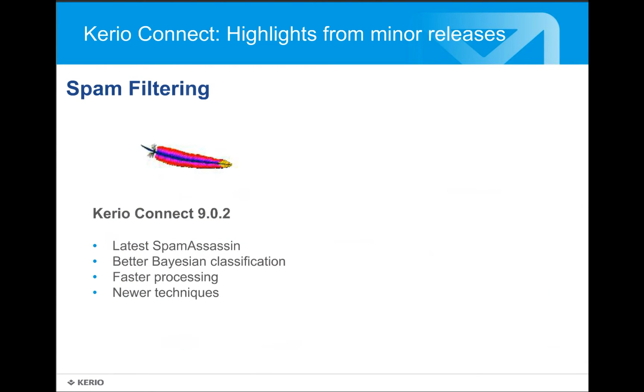For spam filtering in the 9.02 release, we updated our spam engine, which is SpamAssassin. The newer version has a few important improvements. It has some new techniques to block spammers that are abusing top-level domains. It blocks more spoofed emails than ever before, and it also better blocks spam from spammers using alternate character sets to try and hide from spam detection. There are also performance improvements that came from the 9.02 upgrade. It's faster, it's more efficient, and it comes by default in every version of Kerio Connect starting from version 9.02.